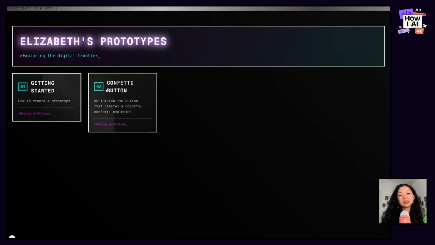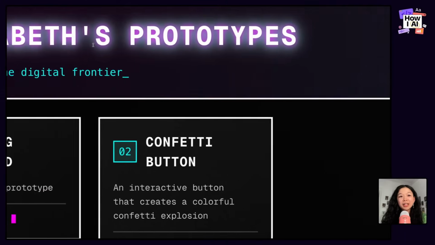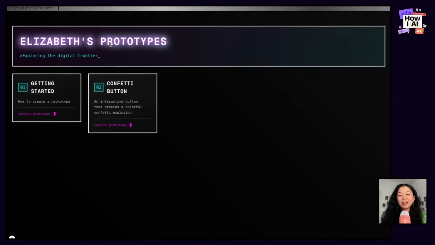Something else I've noticed is, especially if you're working with these tools, they love adding random hover effects, and this glow is so extra. But honestly, I feel like if I iterated on it a little bit, it could probably do something pretty interesting.